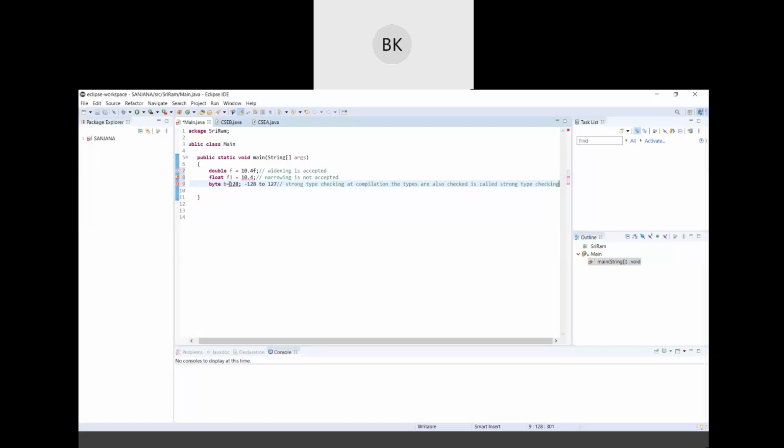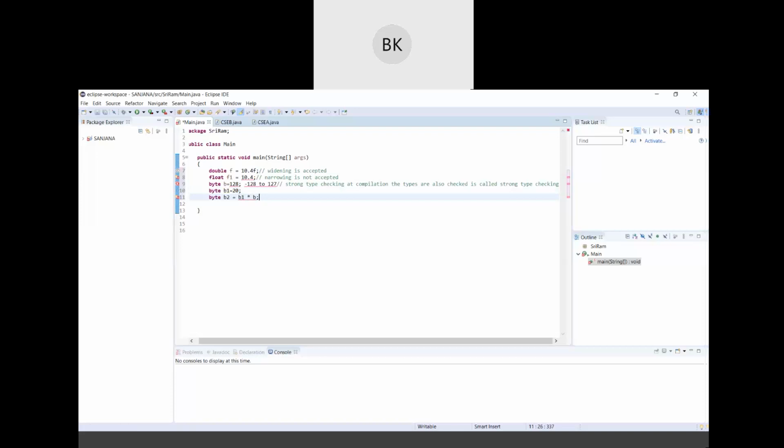At the same time, one more example of strong type checking: byte b1 = 20. Now I will write byte b2 = b1 * b. Automatically you will get the error.